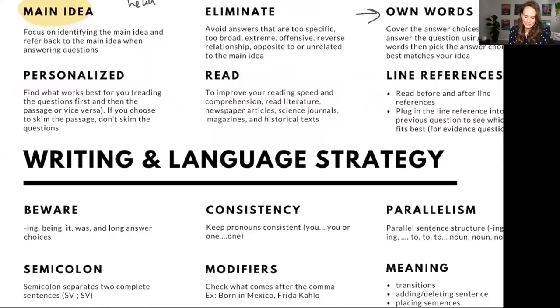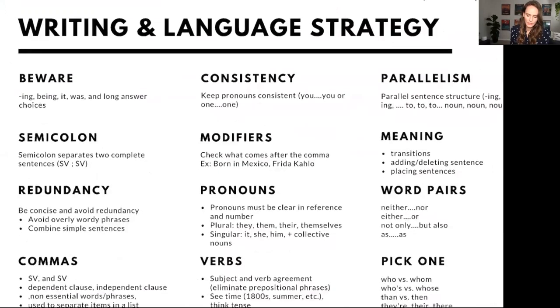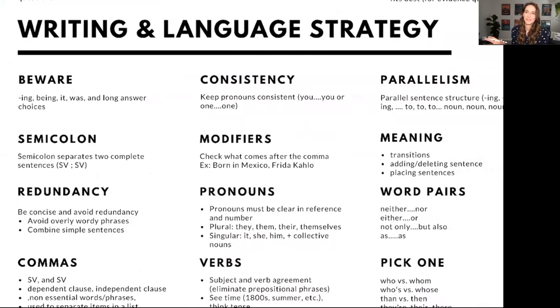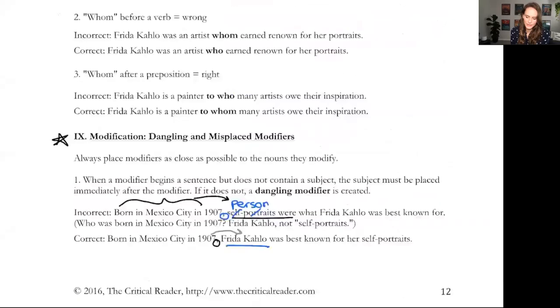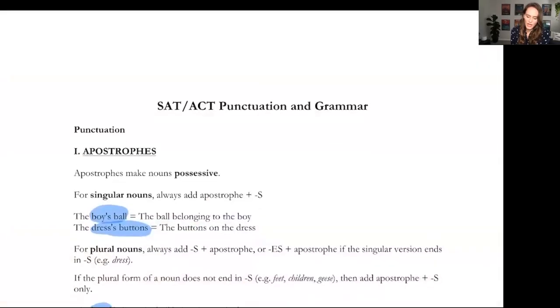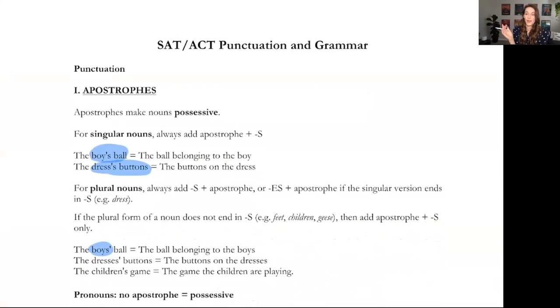So then for writing and language, there's a couple things that I have narrowed down that you really need to know. You all should also have this grammar handout in your emails. And this grammar handout is a very in-depth version of what is in the core concepts and critical thinking skills handout. So the core concepts handout is basically just an outline to trigger your memory as you're reviewing daily or the day of the SAT if you just want a quick review, whereas the larger grammar handout is really meant for you to study so that you can understand these concepts.